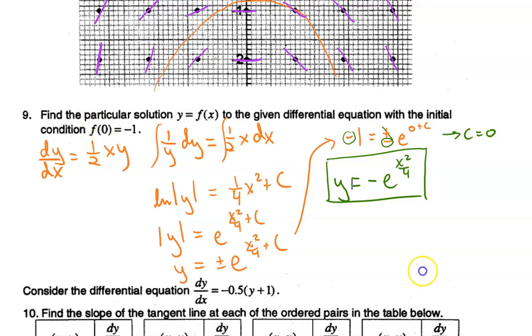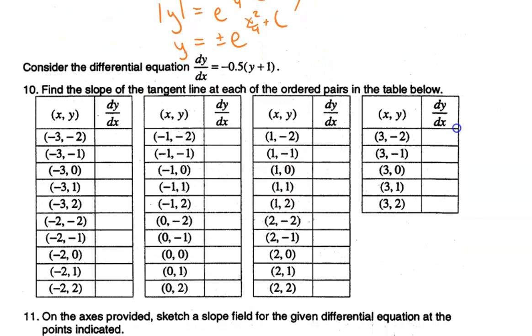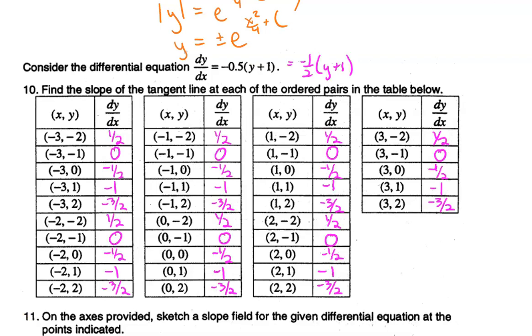Okay? All right, but let's try one more slope field here. So same thing as before, we are using these ordered pairs, plugging our values in here to determine the slope at each point. In this case, the slope is purely dependent on the y-coordinate and not the x. So pause it and go ahead and find all of your slopes, and then we'll see if we get the same thing. Okay, hopefully your chart looks like mine.